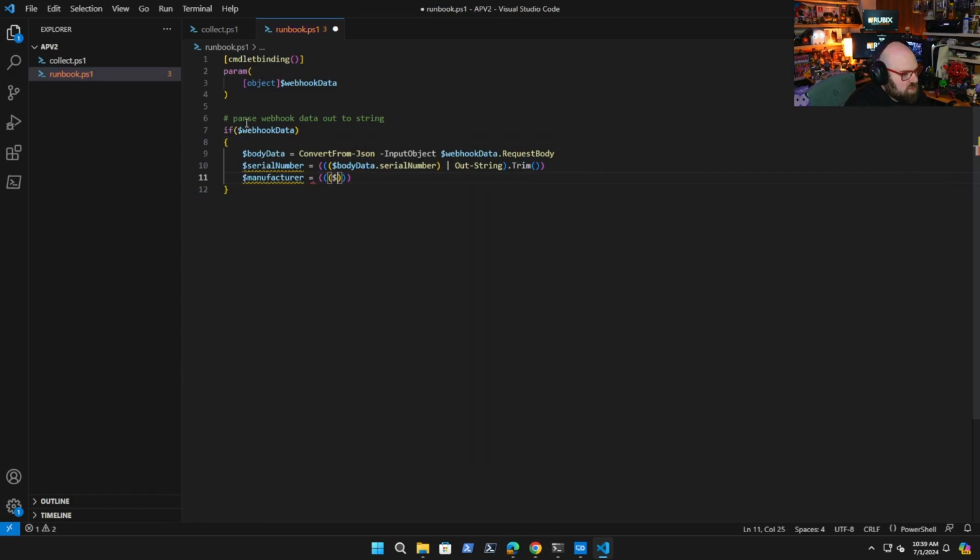Body data, manufacturer, out string, trim, and the model. Body data, model, out string, trim.